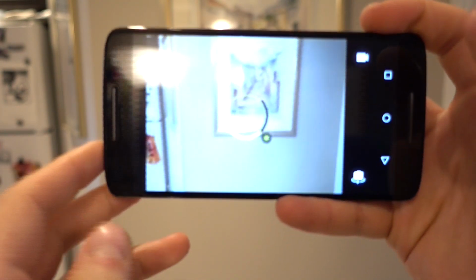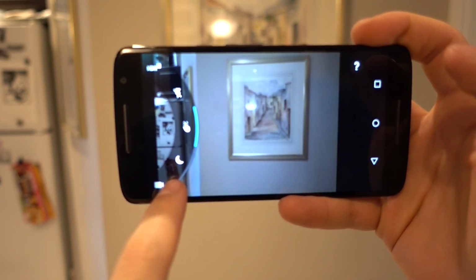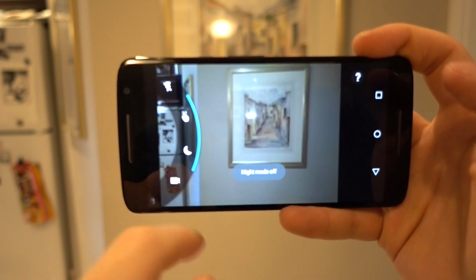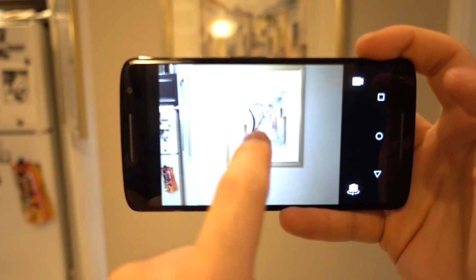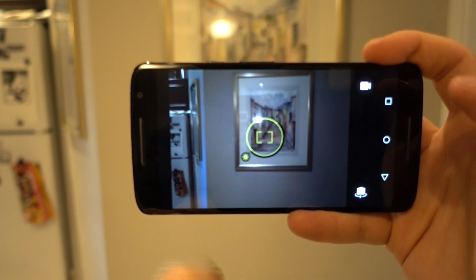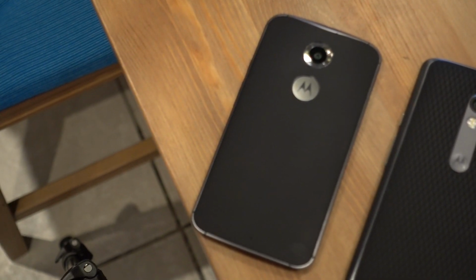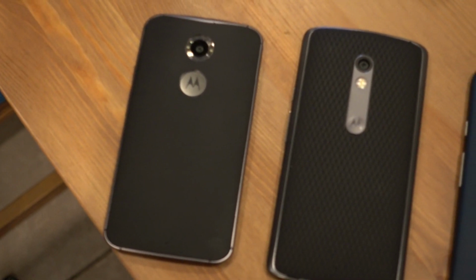Indoor shots and outdoor shots alike are hugely improved, and overall clarity, color reproduction, and even dynamic range are just night and day. If this is what the Moto X Play can offer, imagine what the Moto X Style can do, which has a slightly faster processor with a better ISP. I had a really great time messing with the exposure settings on the Moto X Play, but mostly I just got into the app and took some photos, and comparing them to the Moto X 2014 or even this year's Moto G was night and day.